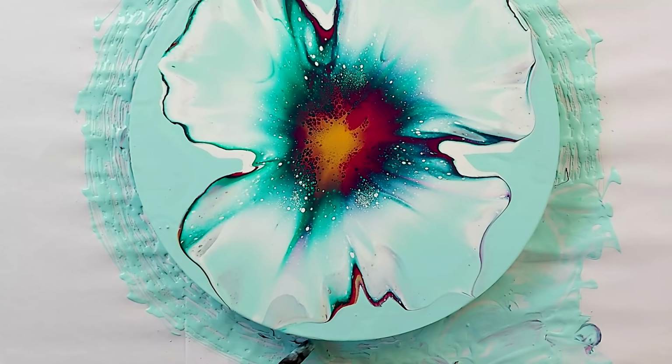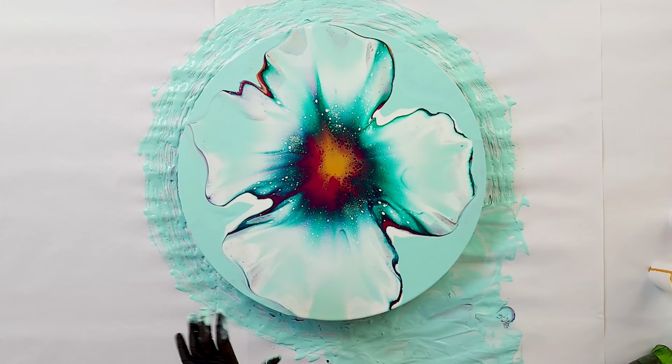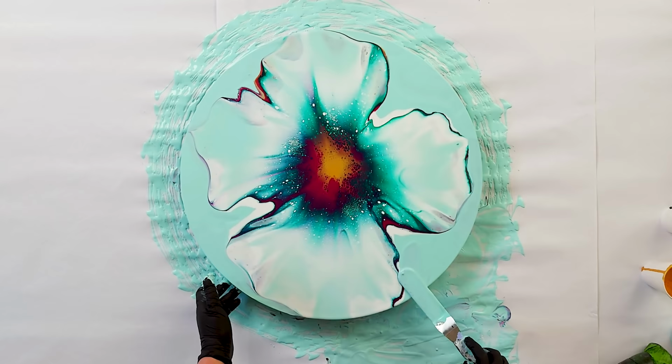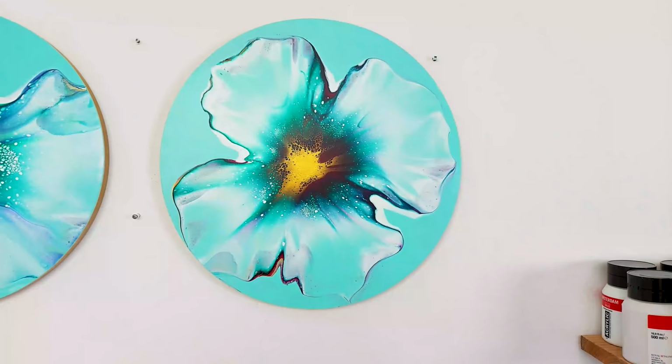Well, I'm liking this composition better. I do feel like this petal is too massive. You know, guys, I like to play with these kind of paintings, so I'm just doing that. All right, I think this is nice. This is making this girl so, so happy.